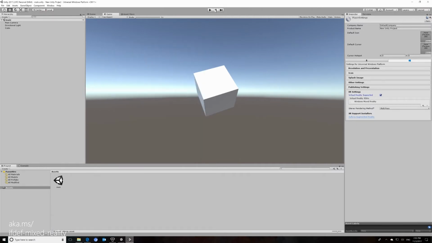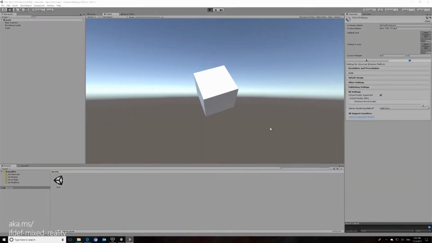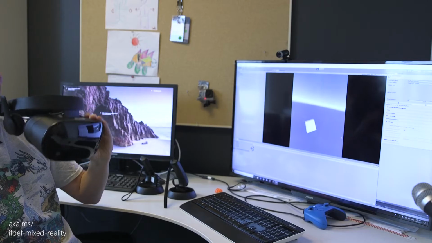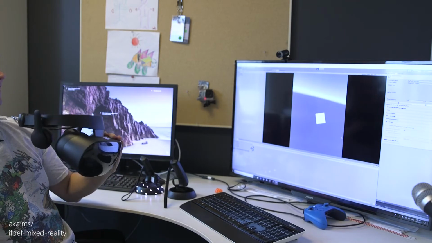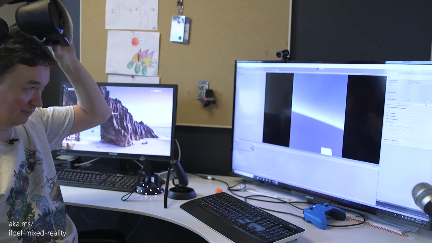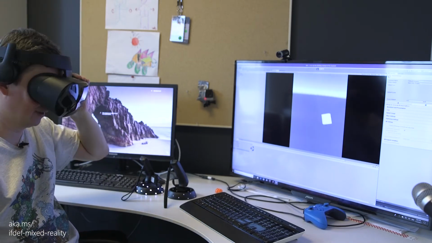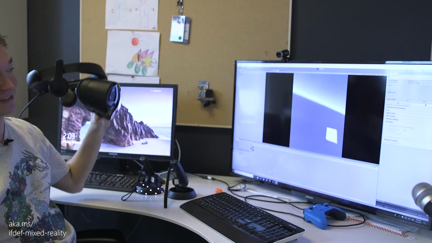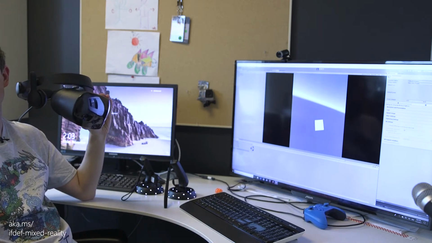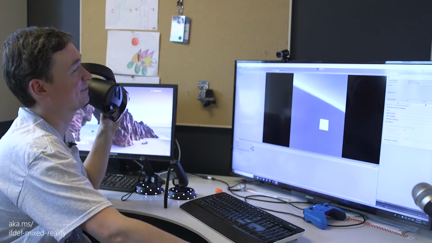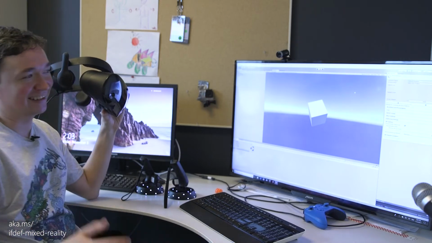And now, when I click play, it's actually going to connect to my real headset. You see, I'm moving the headset, and it's moving there too. And I've got to put this on. I'm going to see this beautiful cube inside. This is the beauty of mixed reality with Unity. Publish it in the store right now. Exactly, plus one up. So this is the way it works.